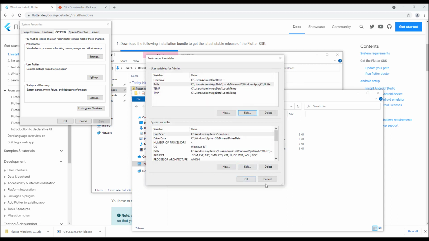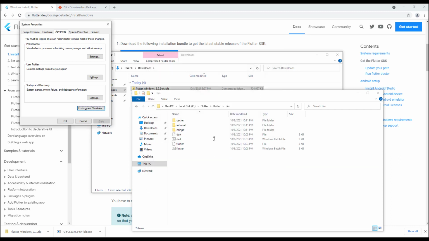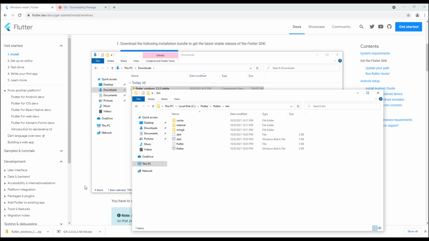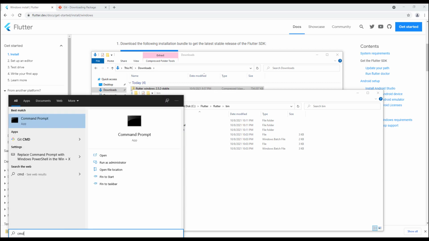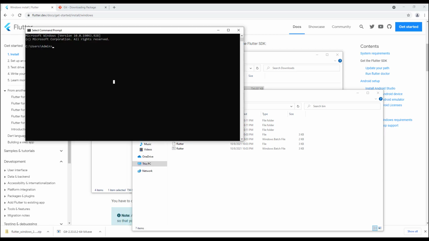Just click on OK and OK again, and now you can close it. Let me go and open the command prompt. So cmd, and then we'll type flutter doctor, and it should be able to find flutter now.